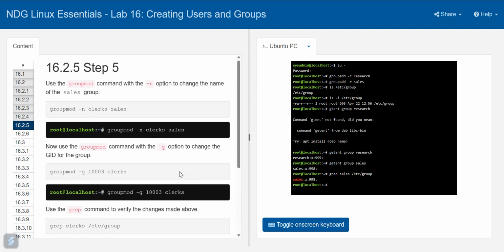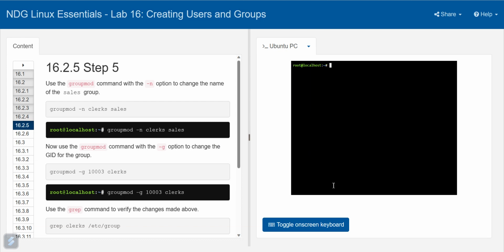Okay, now step 5. Once we have created the group accounts, we can change the group name or the group ID using options with groupmod. We are using the -n option to change the name of the sales group. Suppose I want to change the group sales to clerks.